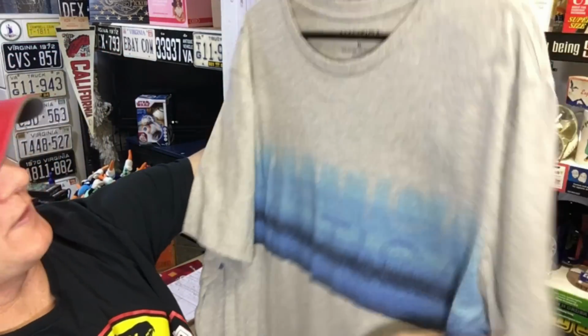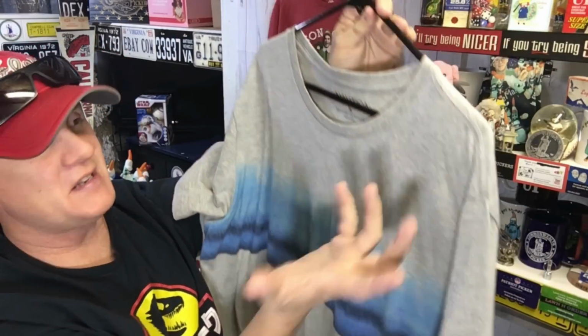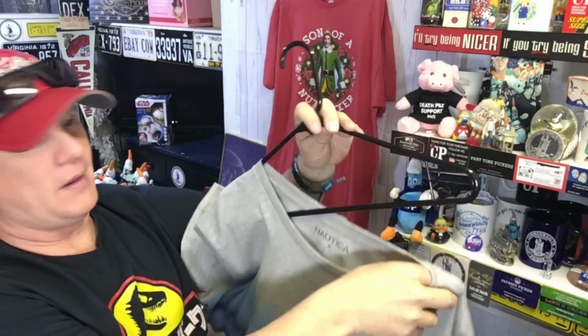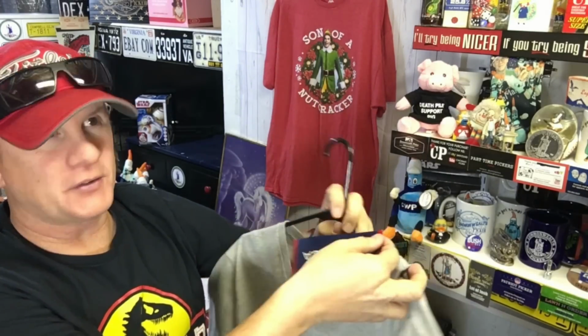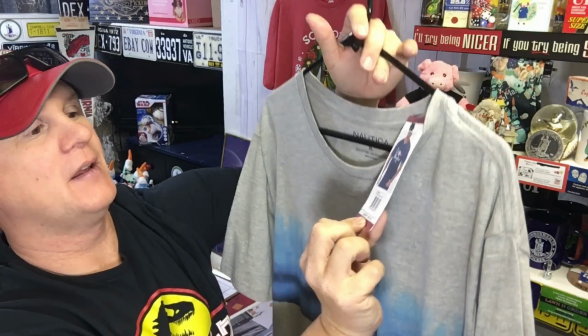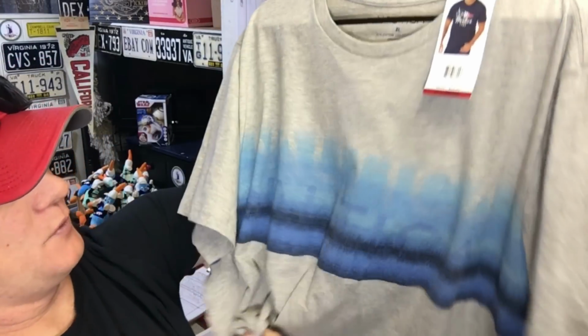This one is $12.99 plus shipping. It's a Nautica t-shirt. Nothing special. Bought it for $1 at a sale quite a while ago. It's an accidental sale. I was just going to the local post office, and there's a sale right next to it. I'm like, go check it out. Brand new, MSRP $29.50. So I'm like, for $1, I'll take it. Took a long time to sell, but we made decent money.